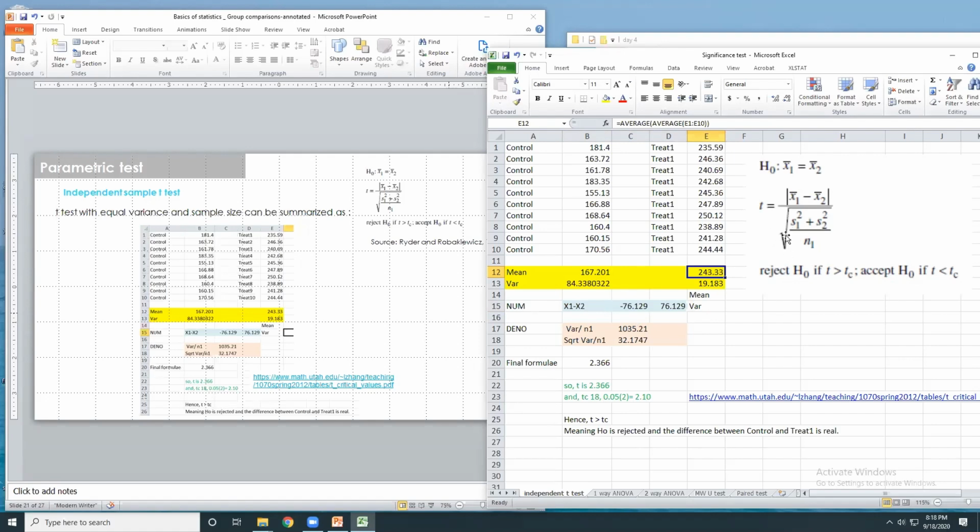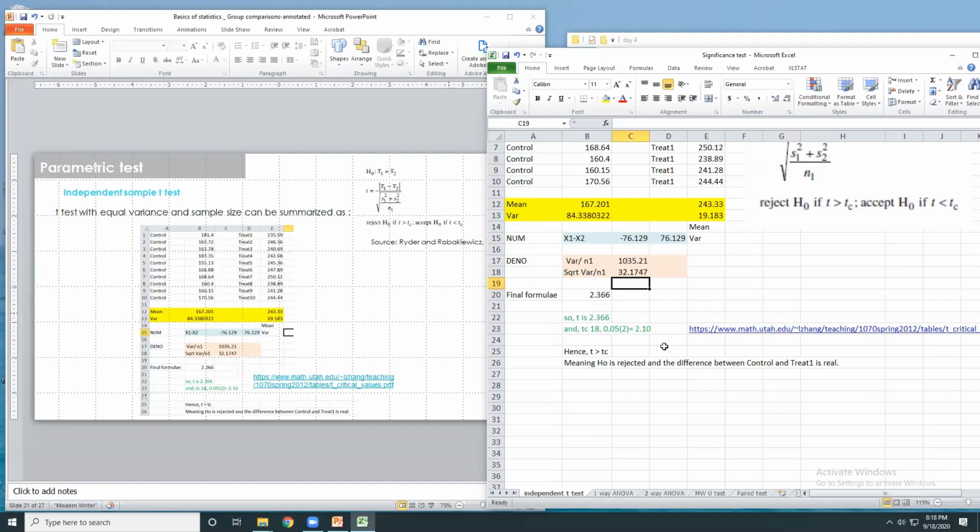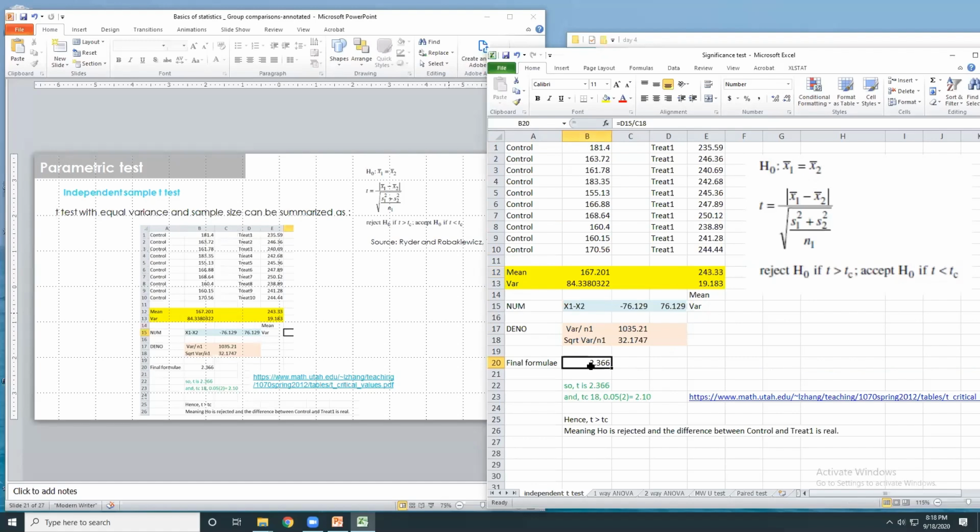In the denominator, you have the square root of the variance divided by N1, where N1 is your sample size in the first condition. Using this formula, once you calculate, you get a value of 2.366.